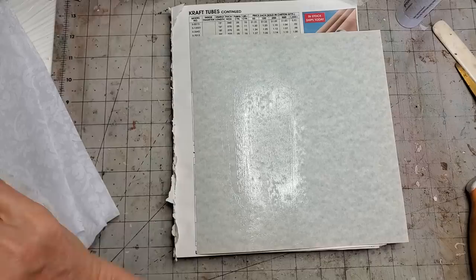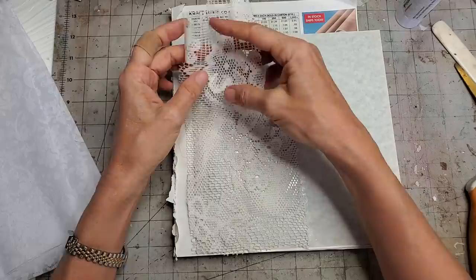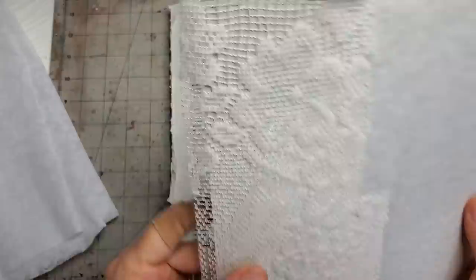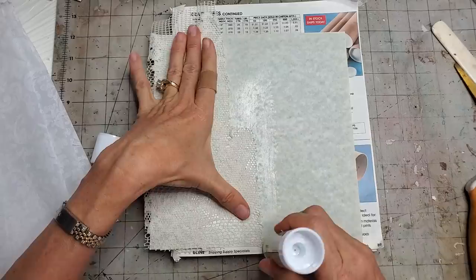That's kind of pretty. And trying not to overthink what I'm doing here, but I'm just placing. Am I in shot? Yeah, okay. So I'm gonna use this tablecloth lace. Or this could be a curtain too, I don't know what it was. Okay, and then you sort of hand tool it down and that gives you good adherence. And yeah, that's it, you know, it's pretty easy. So let's grab this again. I mean, probably the most difficult thing here is locating the fabric and getting the good glue stick so it'll stick.